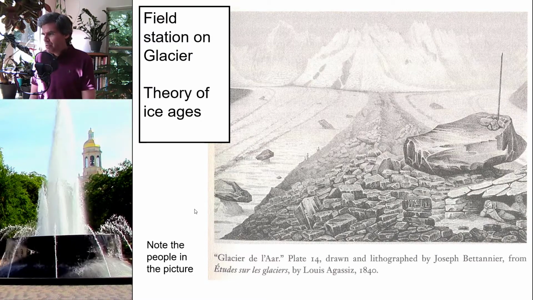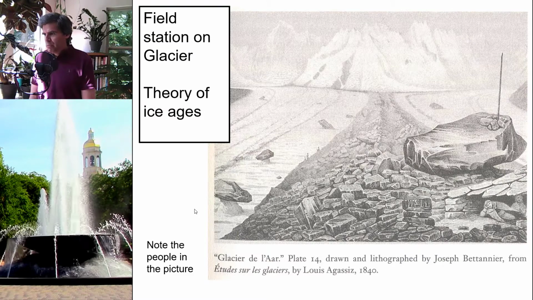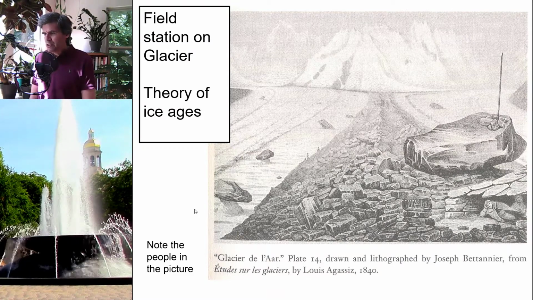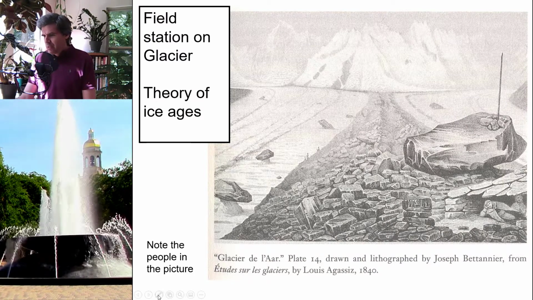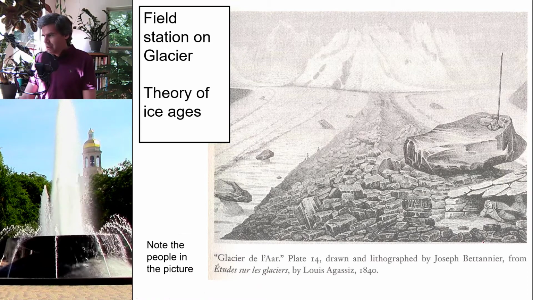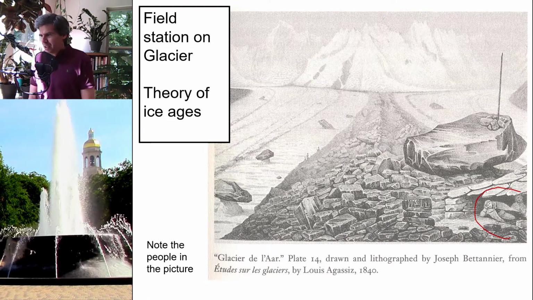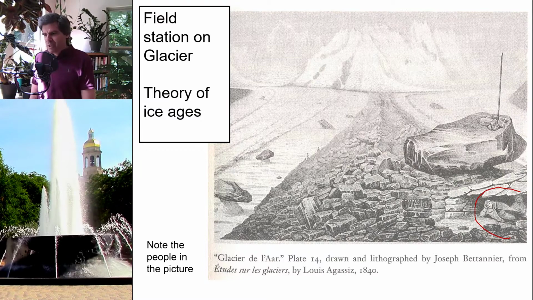And this picture here that was drawn from his early study is an interesting picture too. If you look at it, can you see the people in that picture? Down at the bottom, underneath the rock there. But over here, here's the little people down there. So interesting to look at the pictures from earlier points in science.